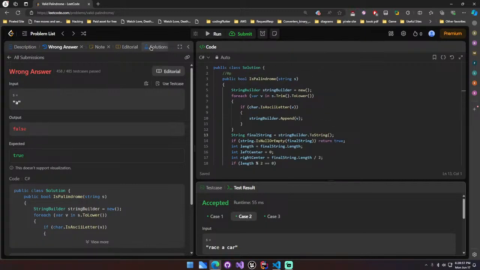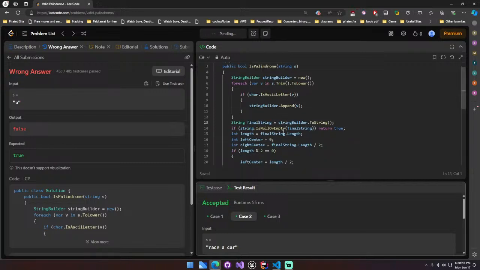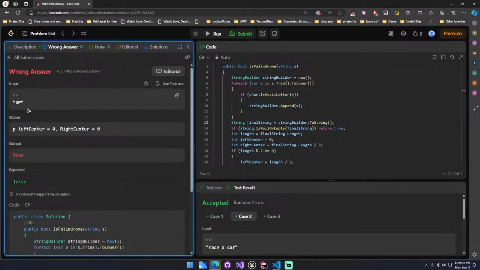If I submit this with no length check, it fails here because 0 is not a palindrome number. But P alone is a palindrome number.